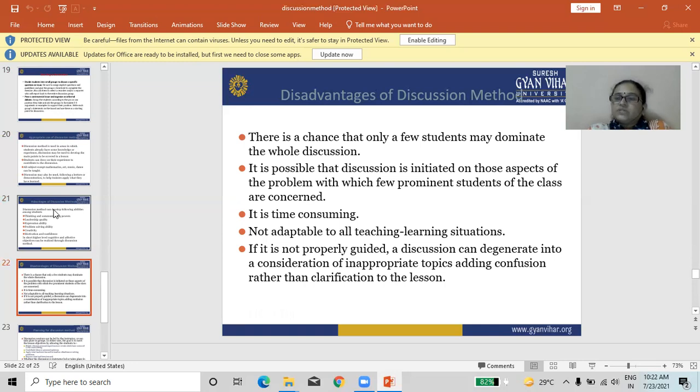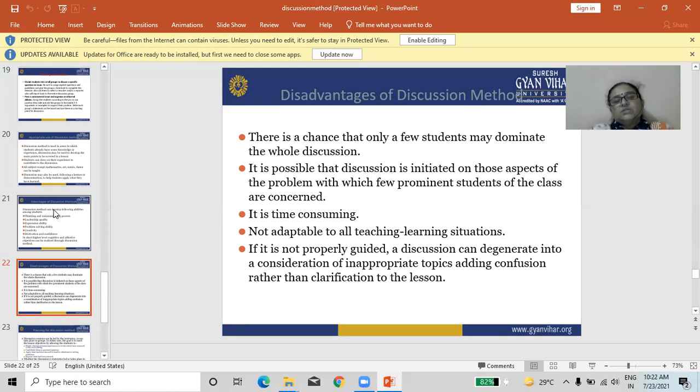Disadvantages of discussion method. First, discussion method is a time consuming process. In this method, some students are not interested to take participation. Introvert students do not like the discussion method, so this is also a problem.